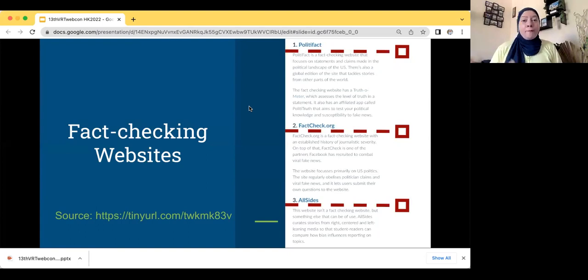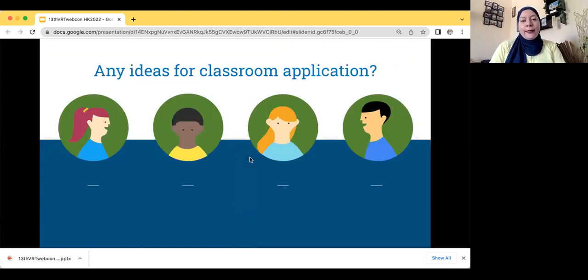If not, there are web-based versions and tools that we can personally use, demonstrate, and ask our learners to use before they start quoting any information about some news event or what have you. Apparently now that's the end of the lightning talk, and I would like to hear from you if you have any ideas how you can possibly use that in a classroom setting. I wonder if you'd like to share with us now.